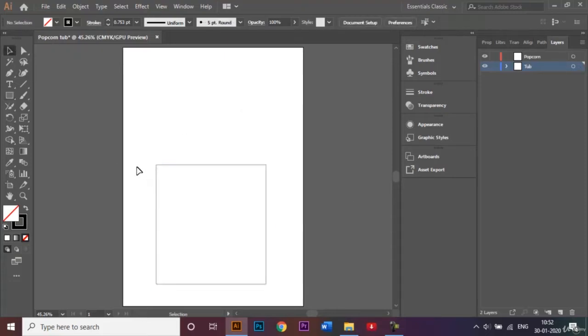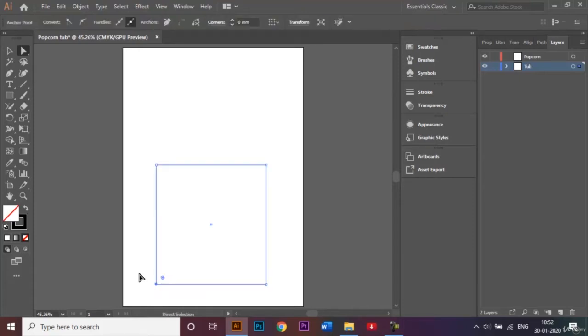What I want to do is get this anchor point and this anchor point a little inwards. To do that I'll use the direct selection tool and select this one anchor point. Notice that once I select this anchor point, it turns blue and the rest of the three anchor points are white, so only this anchor point has been enabled.